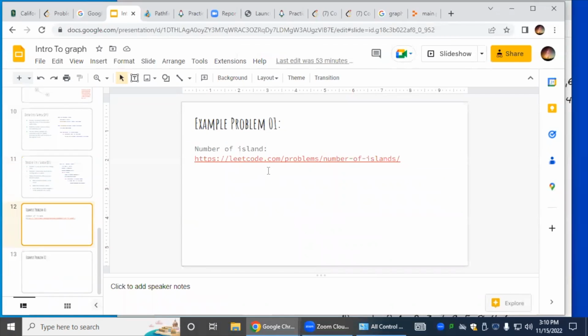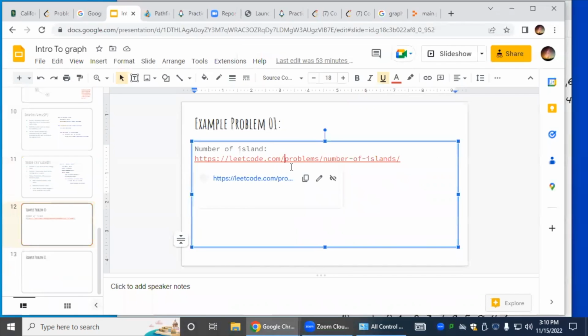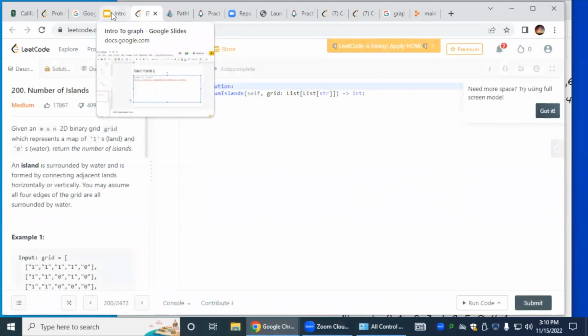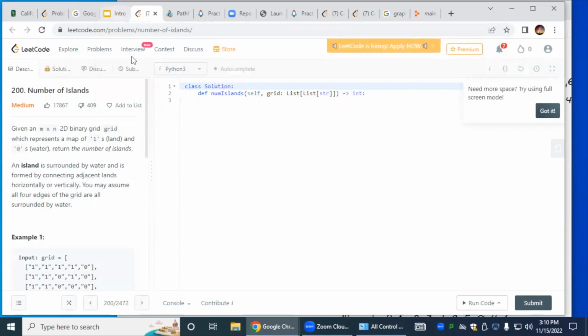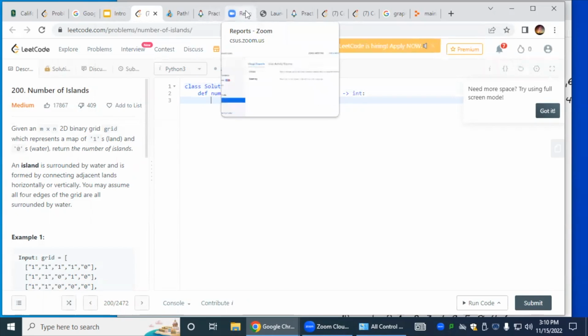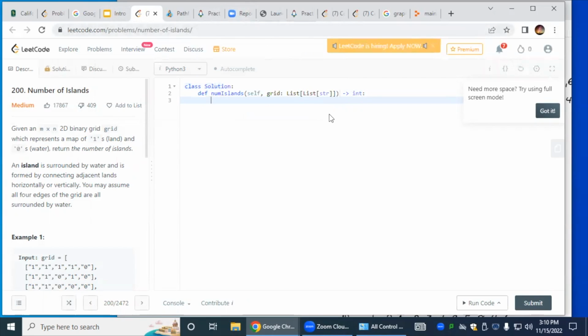Let's see what else. So I have an example problem here. Any questions? How do you guys feel? Hard, easy, medium? Don't worry if you don't get it right now. It took me a long time to get all of this stuff. So just keep practicing and posting questions on Discord. You have the code and the slides on Discord. I can send the link later. Don't feel bad if you don't get it right now. It's just something you've got to practice.